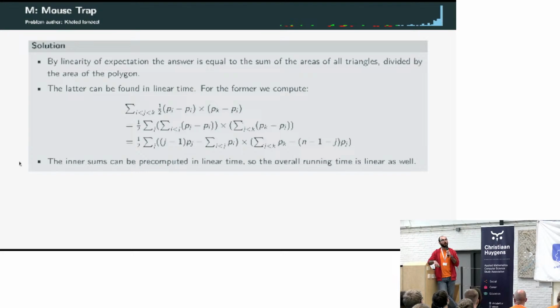Now, when you do that, you can write the answer to the problem as 3 nested loops, and basically the sum of all the probabilities that this random variable is equal to 1. So you can have a cubic solution, right off the start. And then with some algebraic mastery and some tricks, you can reduce it down to O(n squared), as shown in the second line. And then you can notice that you can pre-compute a lot of these inner sums, and eventually you can just get a linear time solution. So that was it. You just need the right combination of probability theory, some very primitive geometry, and some expression manipulation, and you got it.